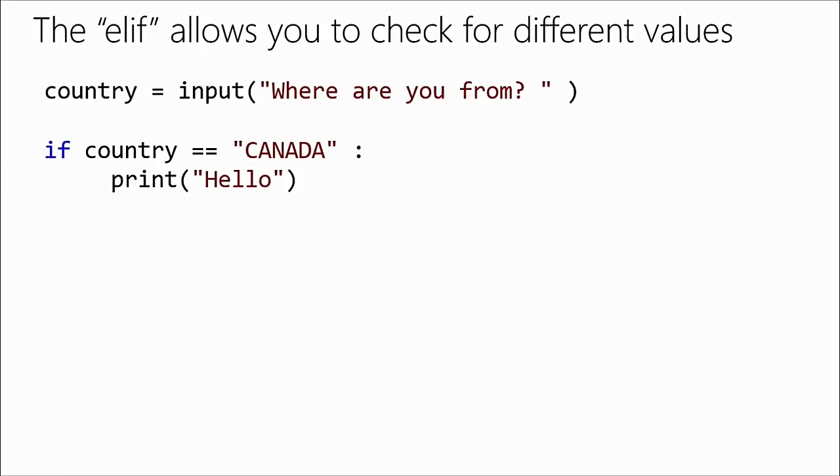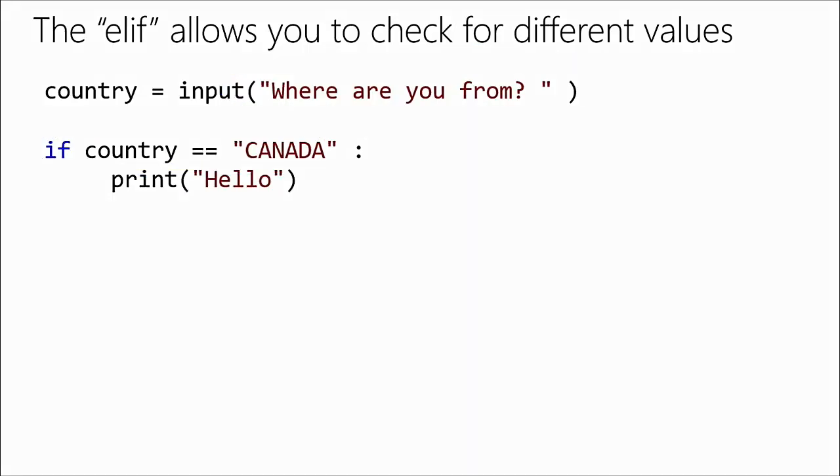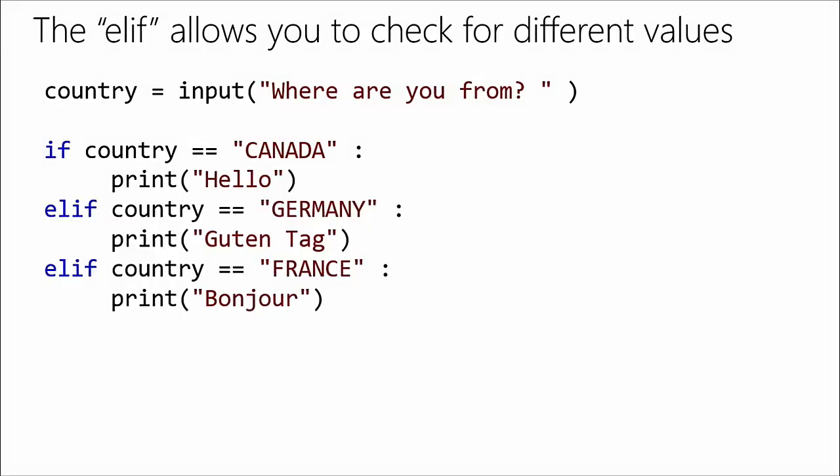So it's one value that we're checking, but it could have different entries inside of it. Now, we've already seen this syntax, the "where are you from" and then country equals. We could also have a to upper, but that basic logic is: somebody enters a value, we check if their value equals something specific, and react accordingly. So we're going to do that very basic if, and away we go. We've seen that. But now we want to check, well, are you in Germany? Or are you in France? And this is where the elif, or else if, comes into play.